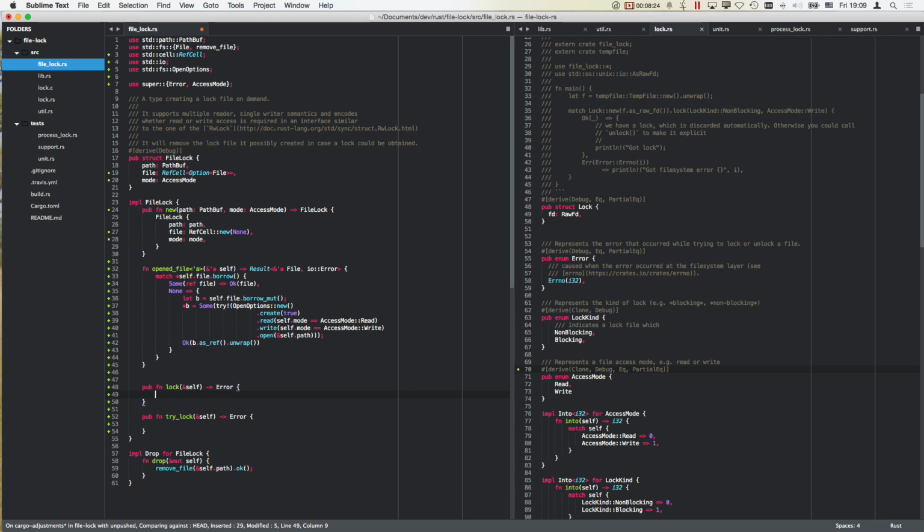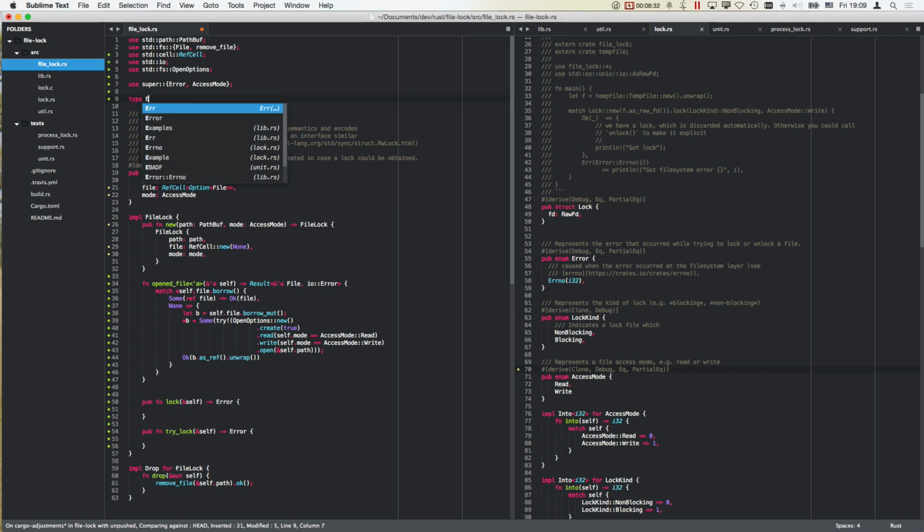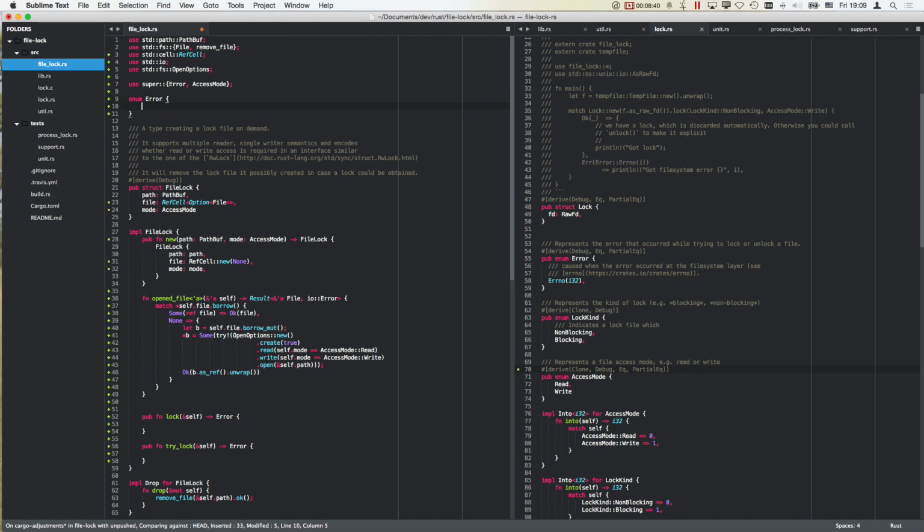So we need our own error type, I think. So no, actually, sorry, that's an enum Error, which is a LockError from.